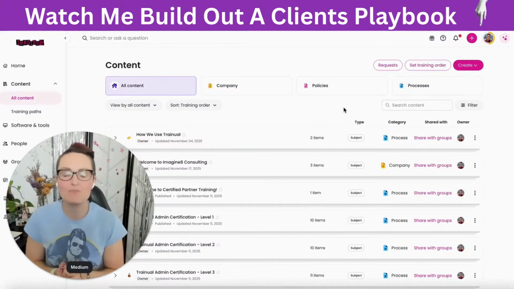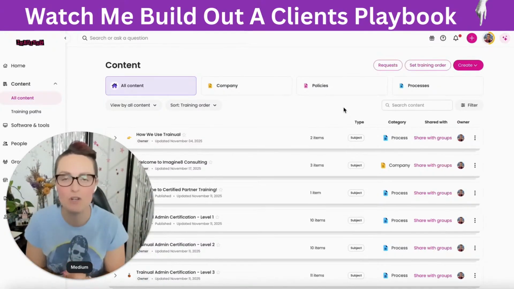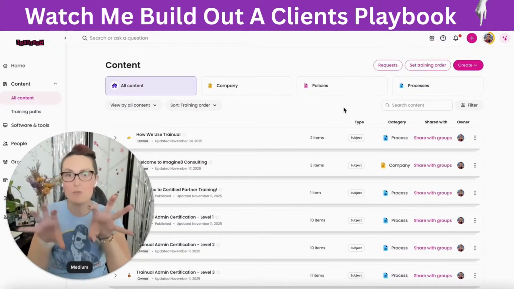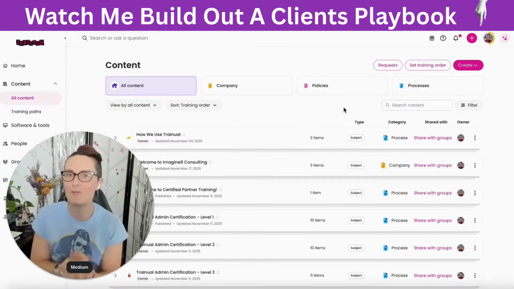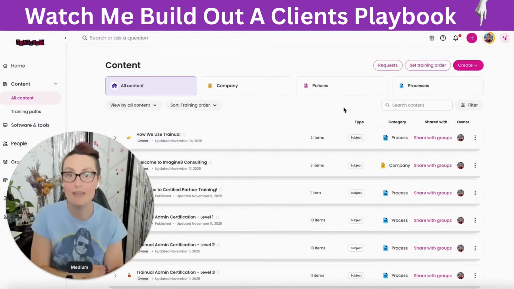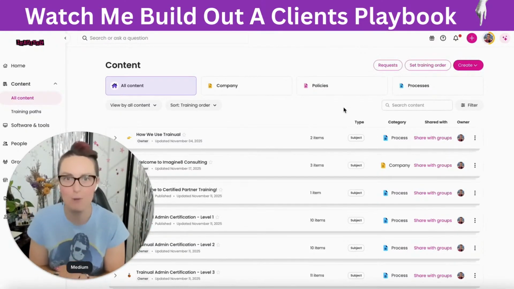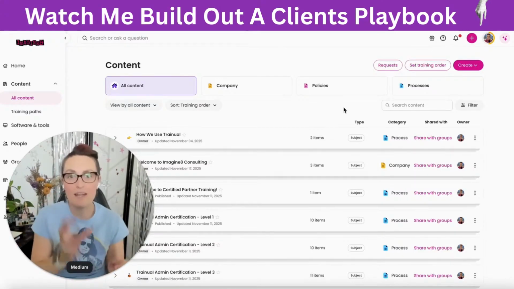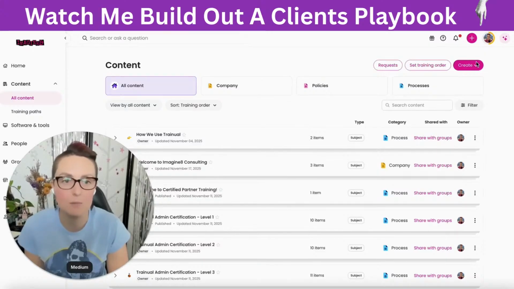Then we have the people. That's all of the different people in the organization, their position descriptions, their positions, where they sit within the organization, and what they're responsible for. Then we have processes or procedures, so the how we do things. And finally, we have policies. Today, all I want to do is start by getting started on a standard operating procedure for this client.